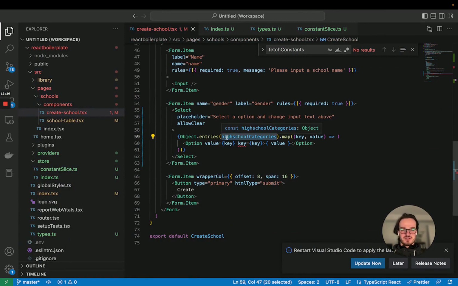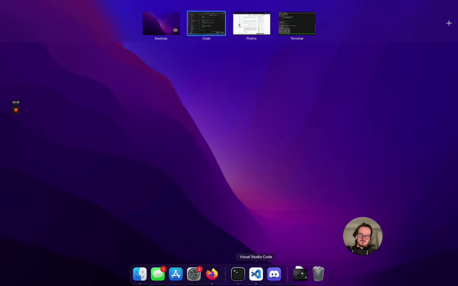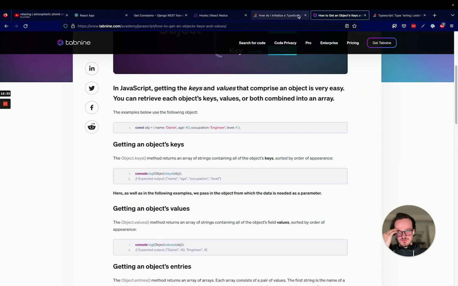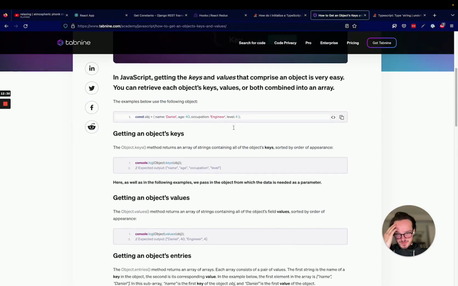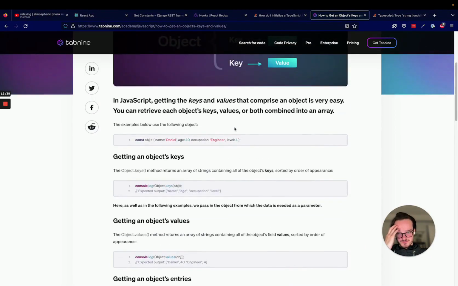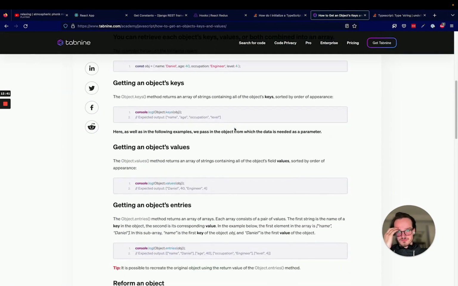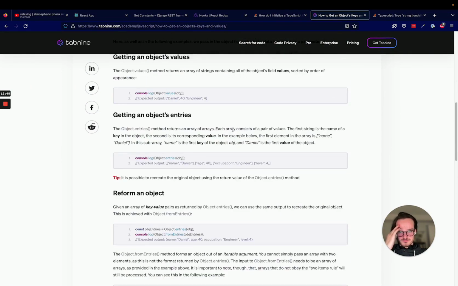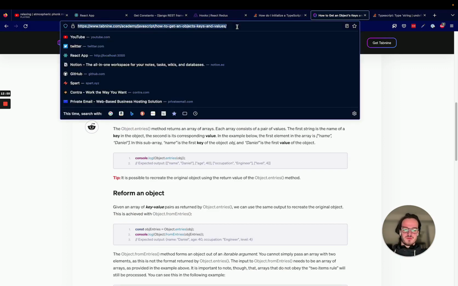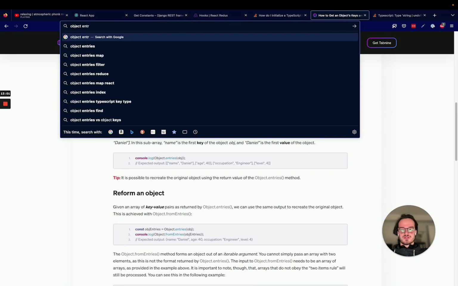Entries. Can I just say it's, what does entries actually do? Getting object keys, getting the values. Object entries. Type?